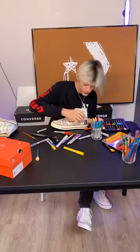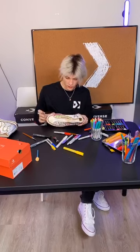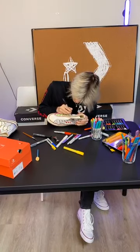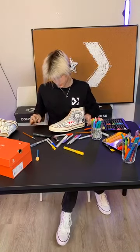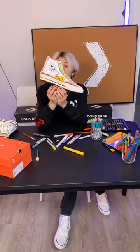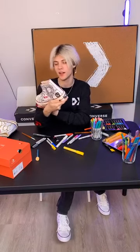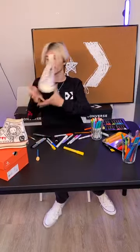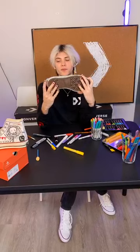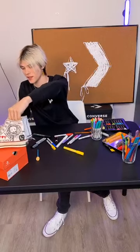Should we give them a close up? So bring the camera closer. One more finishing touch. Yeah, they're finished. Here's the paint side that expresses my hatred for paint and a minion. This is the edgy side of the shoe where it's pretty edgy. This is the other shoe where it has this stuff on it, which is great. And then this is the last side of the shoe, which has this on it. I think that's these shoes.